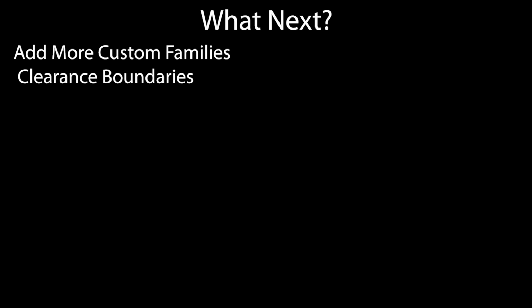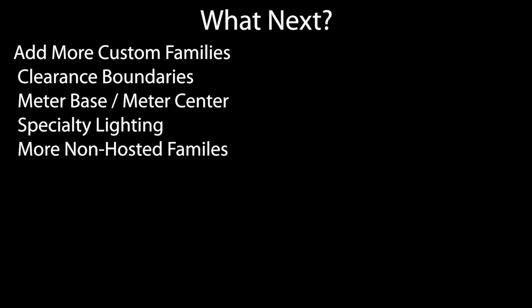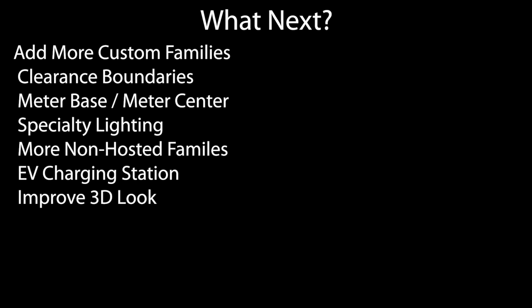You may want to do things like add more custom families, put in clearance boundaries around your electrical equipment, or add a meter base, add a meter center, add more specialty lighting, maybe some more non-hosted families, even for recessed fixtures, for instances when you don't have a good ceiling to deal with, and an EV charging station. I have a video on how to create that. Improve the 3D look of things if you're trying to do more 3D details. Maybe create more custom title blocks.